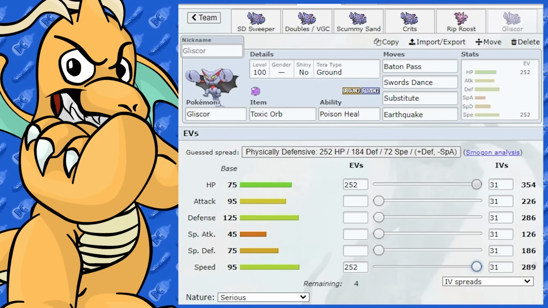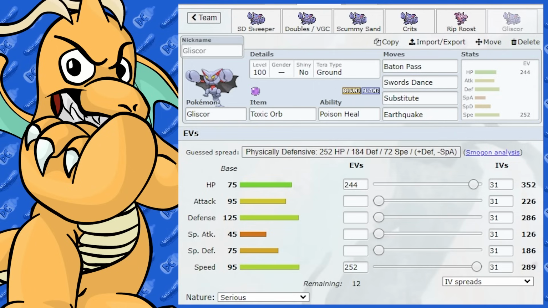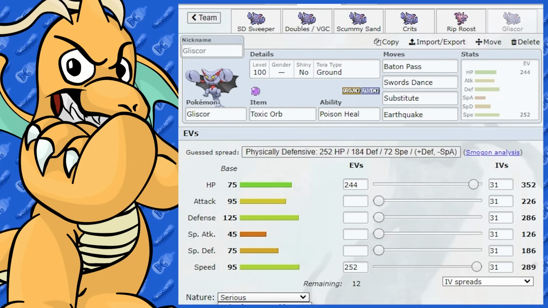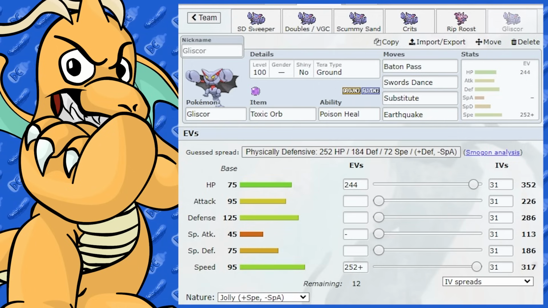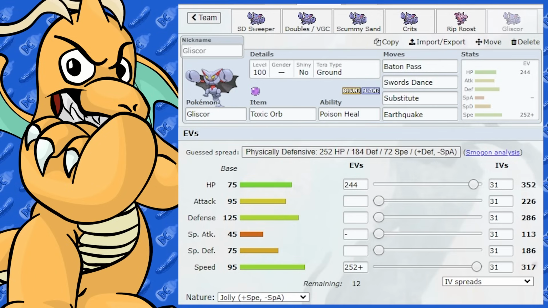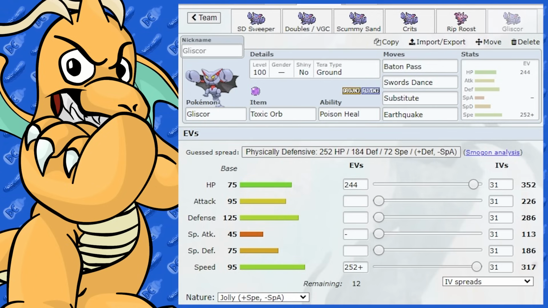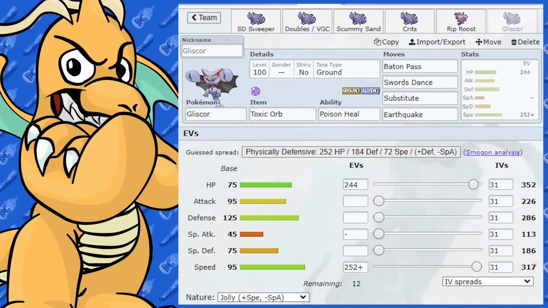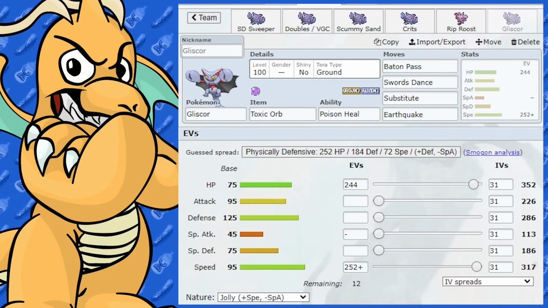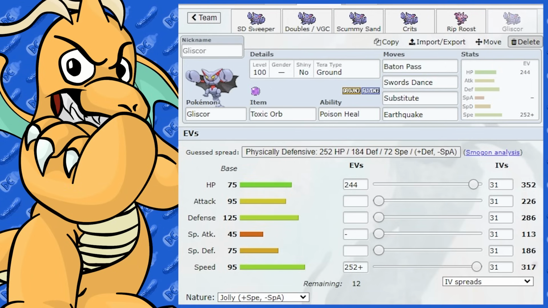So you could have that as a Sub Passer. Absolutely. And I'd probably gear this like a speedy one, so you get your Swords Dance up and then your Baton Pass off quicker. There you go. So you can have that as a pure Baton Passer, passing on Swords Dance or a Sub. And let's say if you get caught between a rock and a hard place, you can at least use the Earthquake still. And I don't know if I'd even Terastallize that. So there you go. That's another way you could use Gliscor for sure.